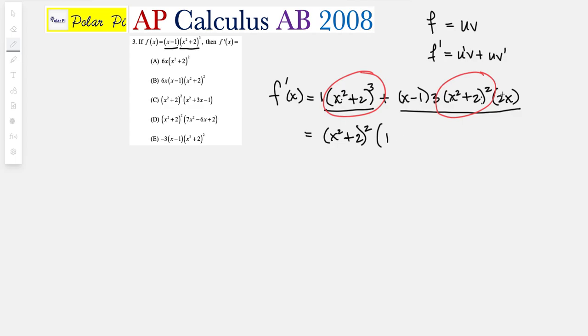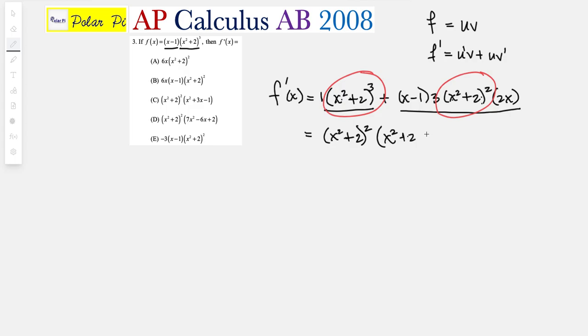Okay, and then, no, what am I saying? It's cubed. So since that's a square, we have 1 x squared plus 2 left. So we have x squared plus 2 from this first circled item. And then in the rest of it, we've taken all that out, right? And so I'm going to lead with that 3 right there, and I'm going to combine it with that 2 and get a 6, right?